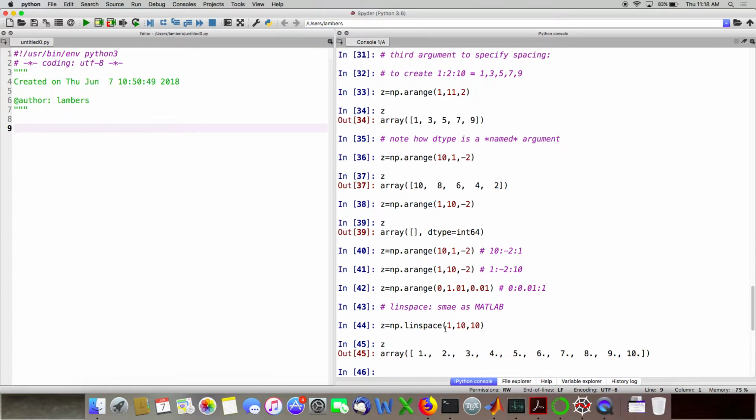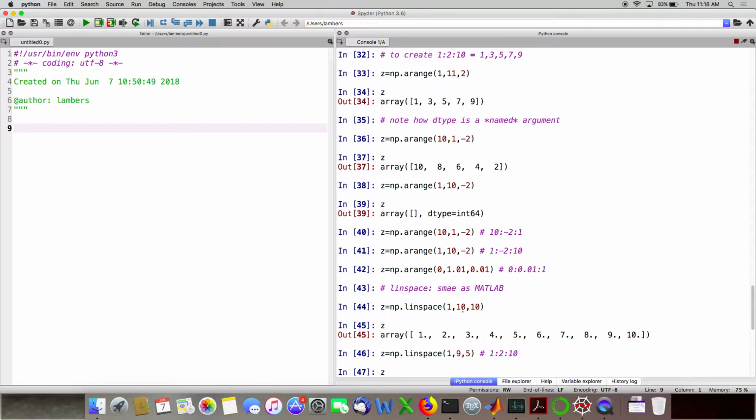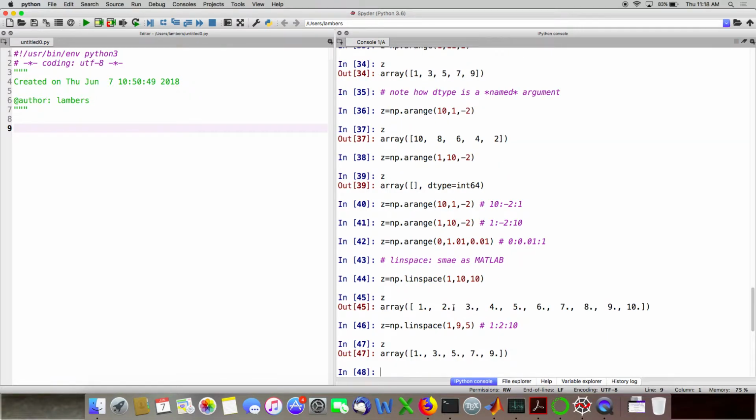Whereas if I want, for instance, 1 to 9, 5 values, this would be equivalent to 1:2:10. So it gives me all the odd numbers from 1 to 9, including 1 and 9. Notice they're automatically floating point numbers. So that's the default behavior.